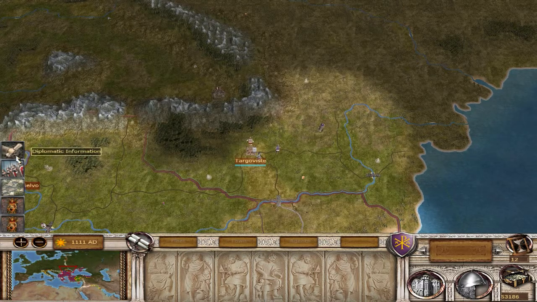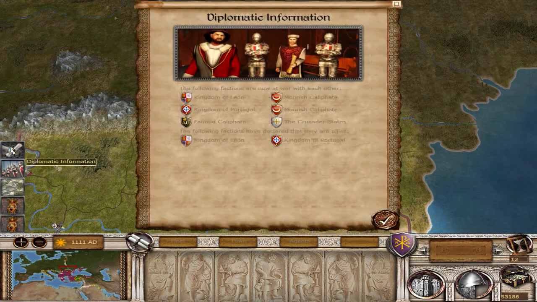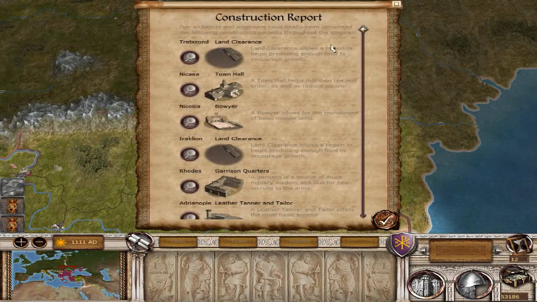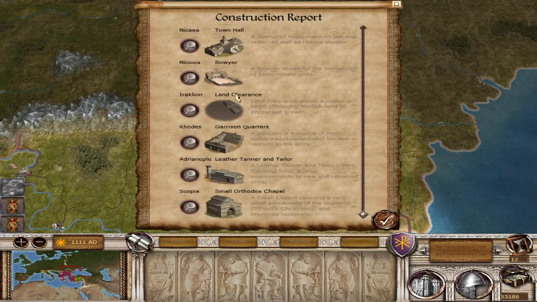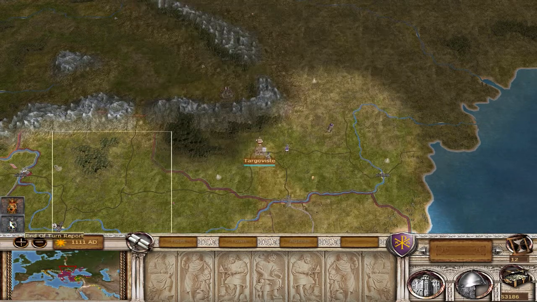Did I do that right? Yeah, I did. Okay. For some reason, my relations with the Papal State worsened, even though I supported the Crusader States against the Fatimids. Who knew? Maybe they think I'm encroaching on their territory by not betraying them? Seems legit. Nicosia built a bowyer. So we're getting some more troop training stations up, which is good.